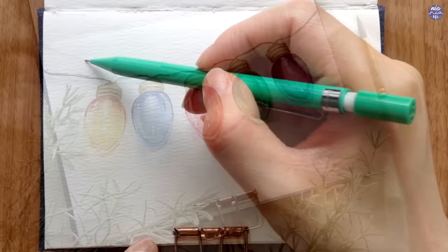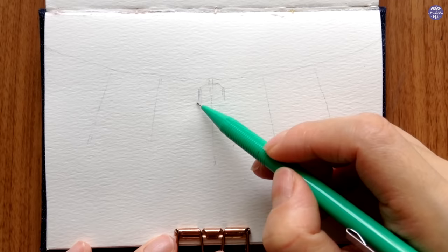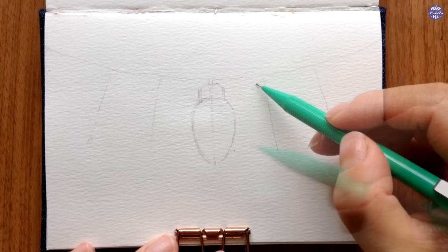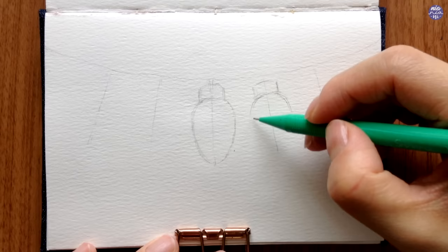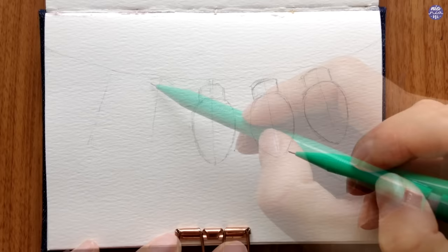Firstly I drew out a curved line going across the page to map out the placement of the light cord. Since I want to paint five Christmas lights with different colors, I draw out five lines so I can space them within the frame and help place the lights according to the angle of the curved cord. The lines indicate the center of each light, so when drawing out the lights I make sure to use the guide, drawing lines side by side for the top part, connecting it with a curved line. For the light itself I drew out an elongated upside-down egg shape, repeating this five times for all the lights.